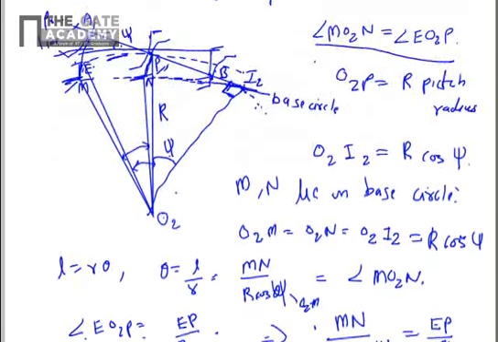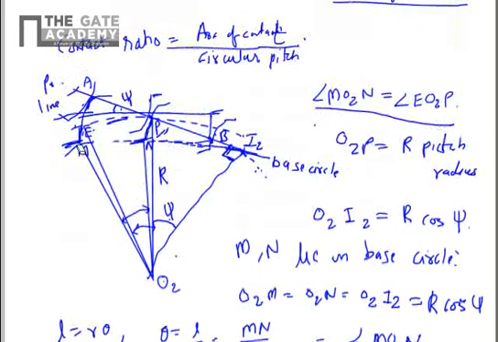But now we will invoke a special property of the involute profile. From the involute profile, we know that the arc MN is equal to line AP. I explained to you earlier about the unrolling of the thread of the spool. So let's say the thread is on the spool, the thread is MN, it is lying here, MN. When you are unwrapping the thread, you will make the involute profile, and in the process you will have a straight line AP.